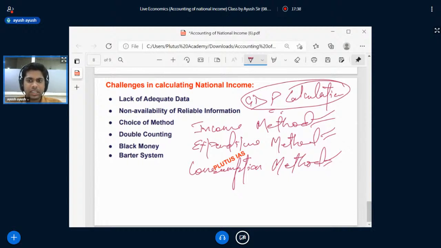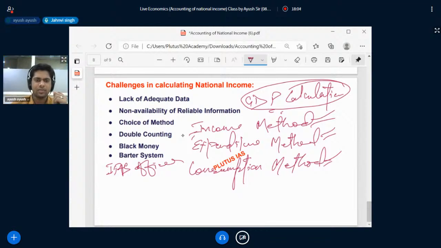All right. Now see, what do you understand by income method? Okay, so income method का मतलब क्या होता है? So let's take the example. Let's suppose that you are an IAS officer. ओके, सो एज एन आईएएस ऑफिसर व्हाट विल बी योर सैलरी? आपकी सैलरी कितनी होगी जानवी? I don't know, sir. Something around 50,000. Yeah, definitely. You, as an IAS officer, will be getting 75,000 as your gross salary, out of which the net salary would be around 55,000.